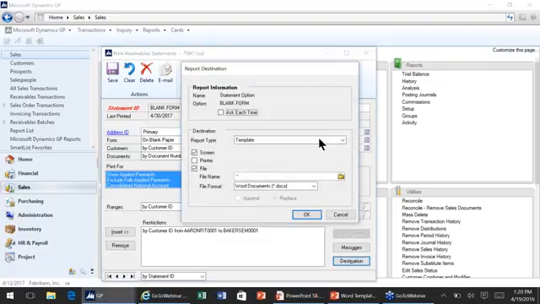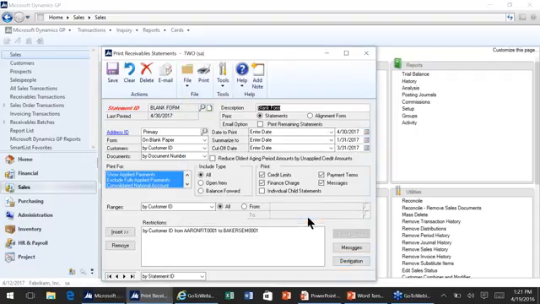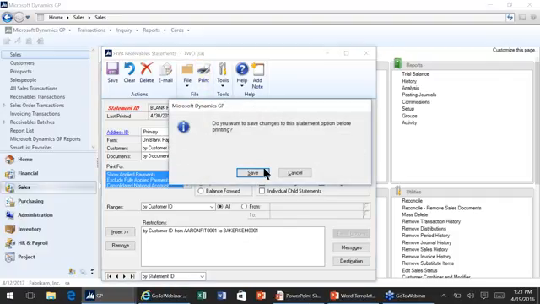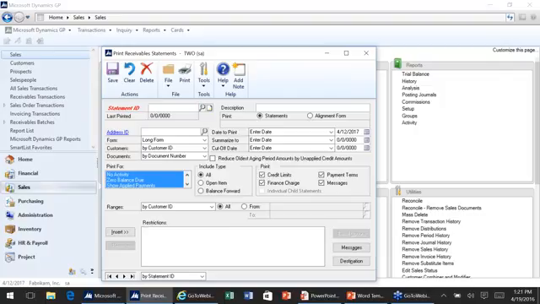I'm going to select my destination. My destination window pops up, and template is automatically selected here in the report type because it knows that I have a template associated with this default report. Now, I could, of course, if I wanted to, choose standard, and then I'll get the regular statement like I always get out of Report Writer. But I'm going to leave it here, of course, at the template setting for right now, and hit OK. I'm going to hit print. Yes, I do. We'll give it just a moment.